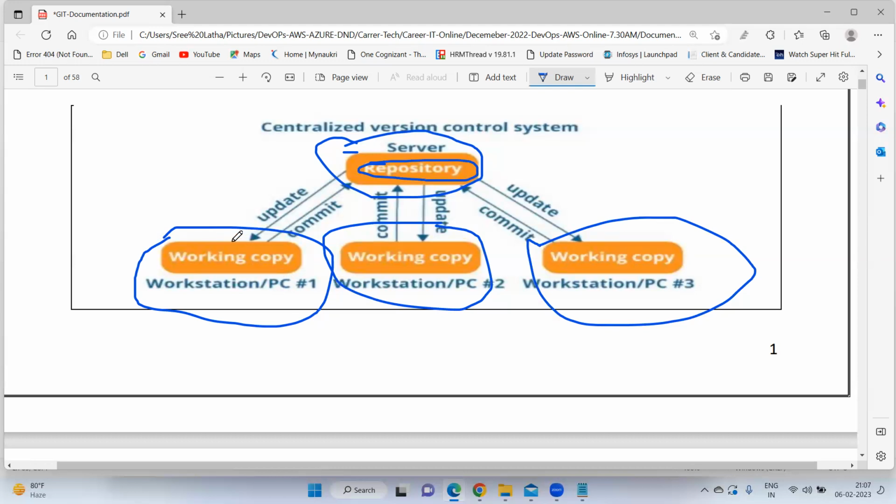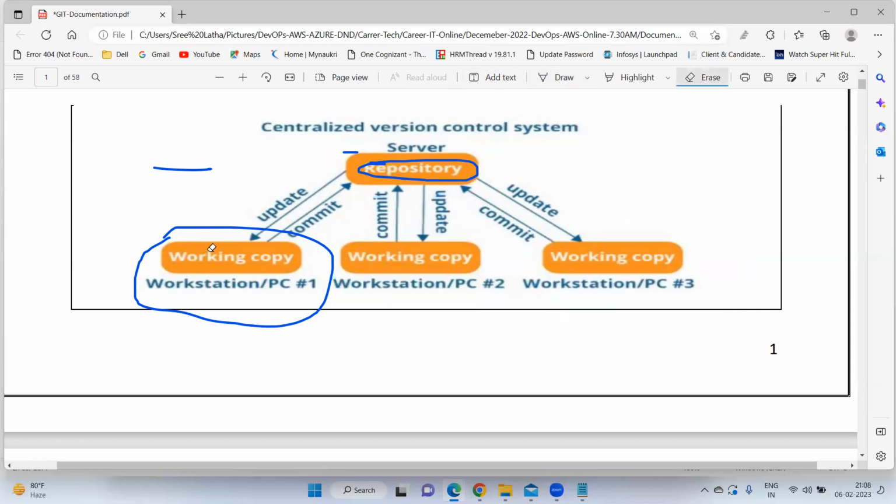So now let's suppose there is one developer who wants to update one file. Let's suppose I have a developer who is editing one file.